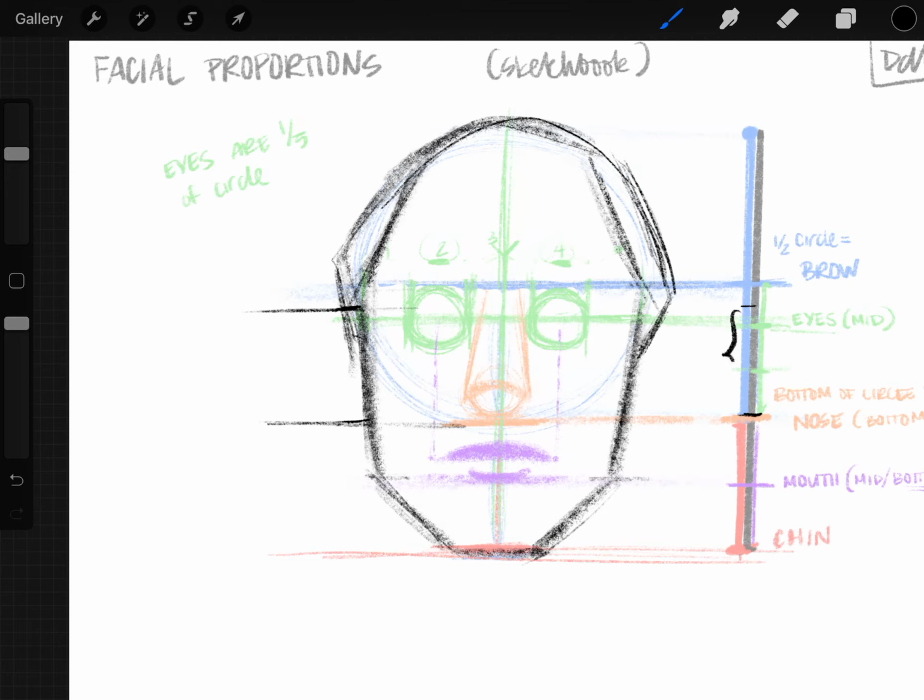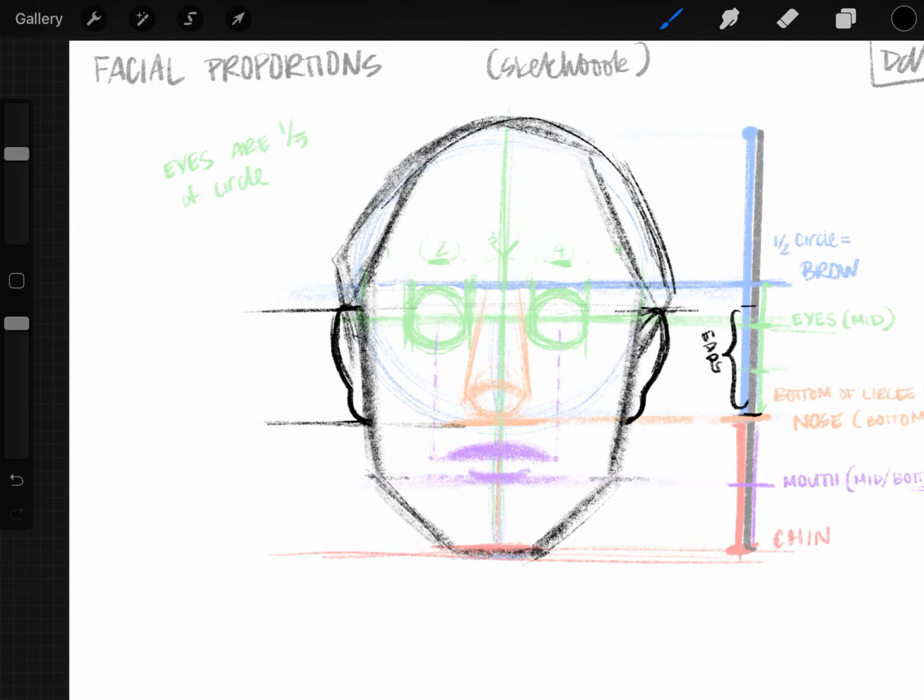Okay, next we want to get the ears. Now, as a note, your ears go from the top of your eyes, so we have the midpoint of our eyes, we're probably going to go a little higher, to the bottom of your nose. That's how far your ears go. So let's write that down maybe on the other side. So top of your eyes, wherever they're going to end up, to the bottom of your nose. And that's where your ears are. So from here to here, that's your ears. And that's on both sides.